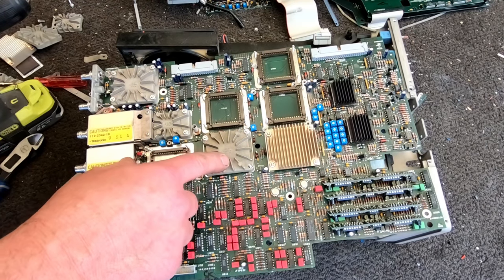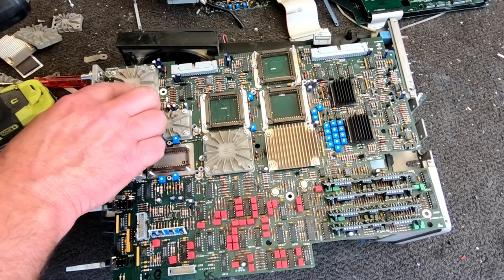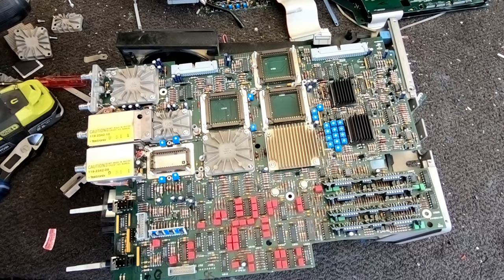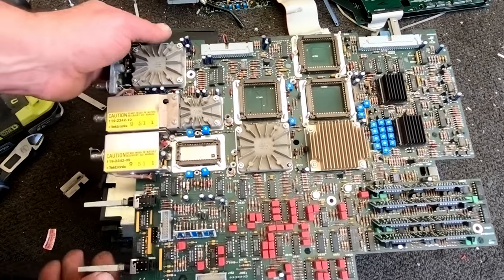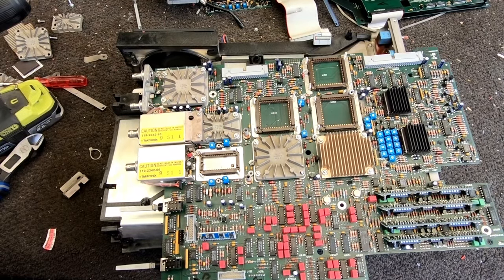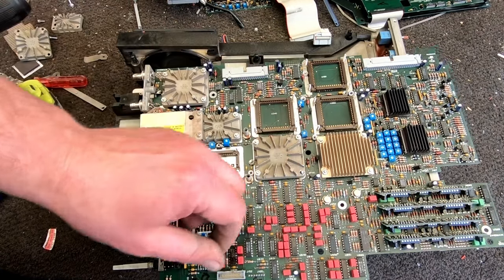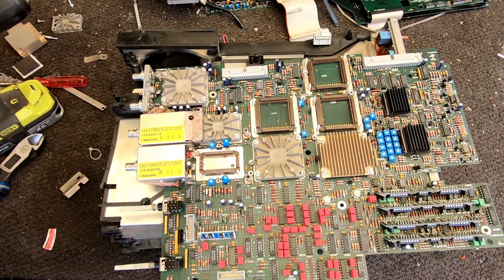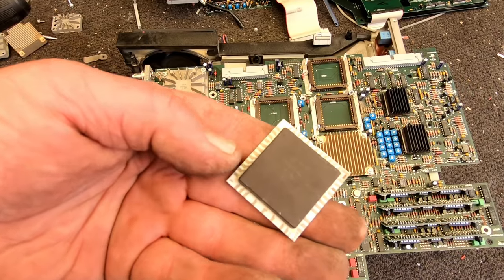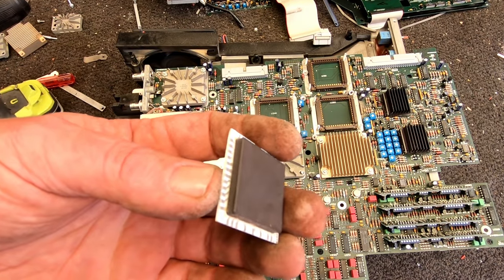7 2 3, so that's the same as the other ones. 7 2 3 8. So this one looks different as well. This one's going to be different. That one looks the same. Oh, just incredible. So that's one of them, and that's the silver one.